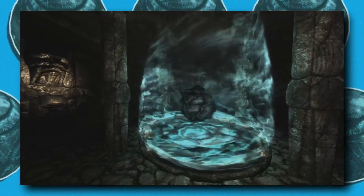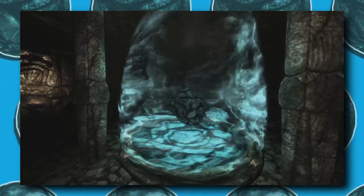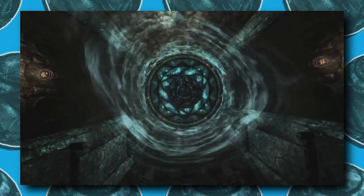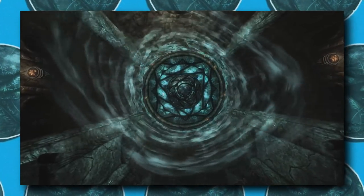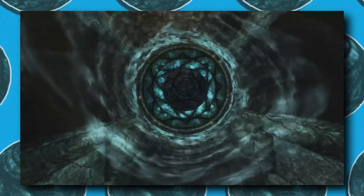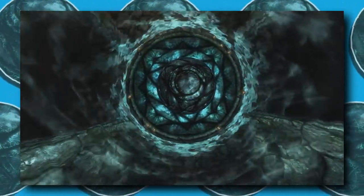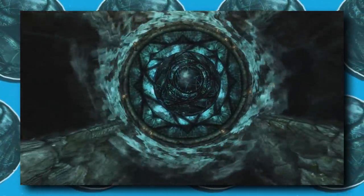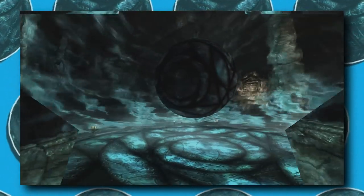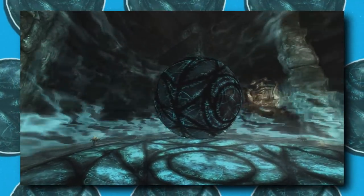The Eye of Magnus is a bit of an ongoing debate amongst Elder Scrolls scholars on what is firmly thought — what it really is, where it came from, and all that shenanigans. This Eye has been part of some huge chunks of Elder Scrolls history and plays a big part in Elder Scrolls V: Skyrim. For this video I'm going to teach you the bare bones of information you need to know, so you don't need to go scouring the Elder Scrolls books or checking the wikis. This is a compiled chunk of information.